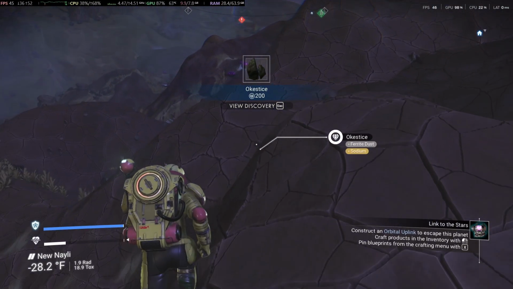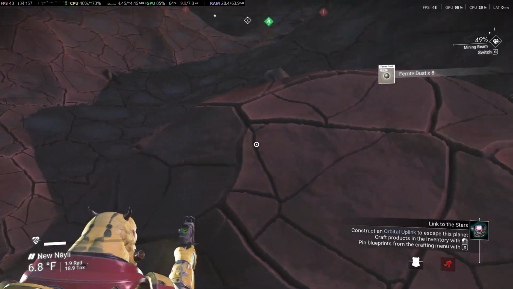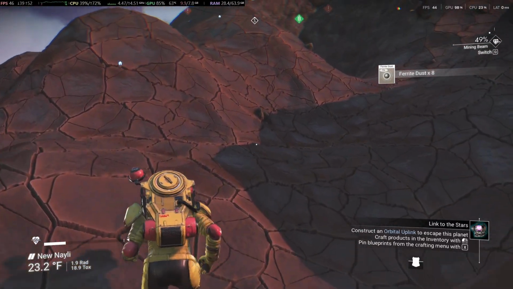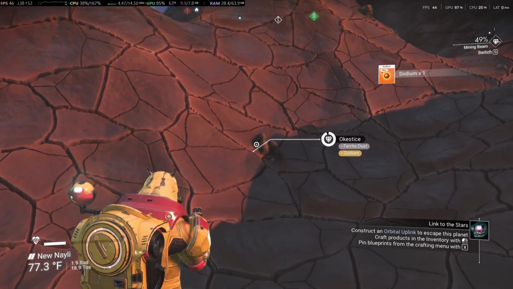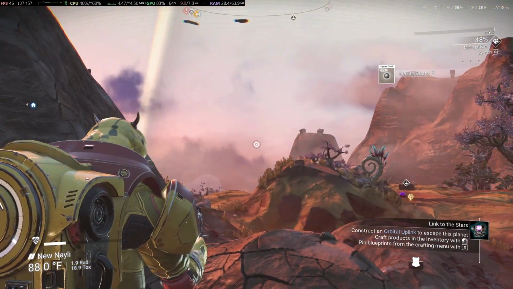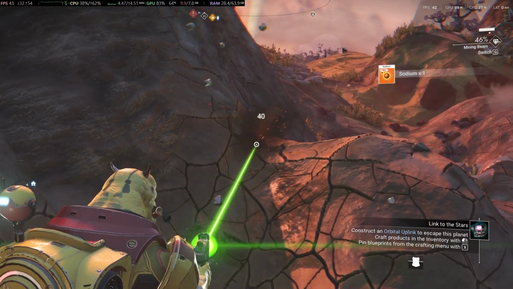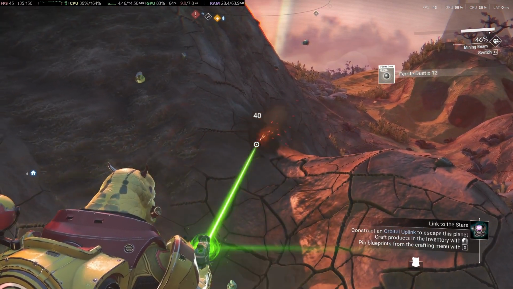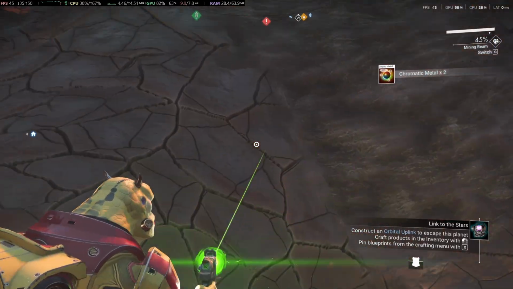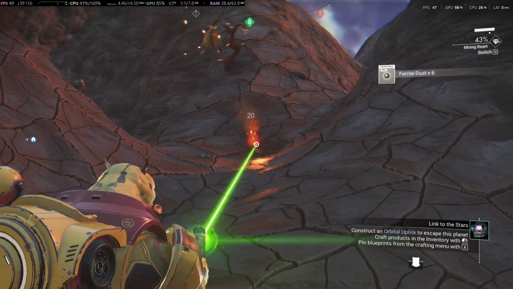And now this one has sodium. So these rocks here have both chromatic metal and sodium. And if you look, I don't want the sodium really, I don't care. What you're doing is you get these guys, especially with the chromatic metal, because as soon as you get it, you've got enough to be able to do what you need. That's what I was looking for, that little rock right there.